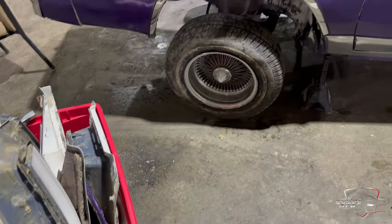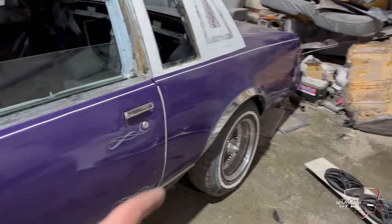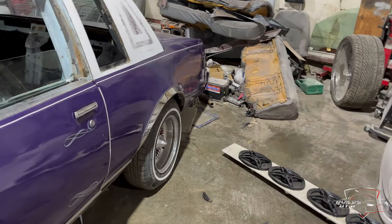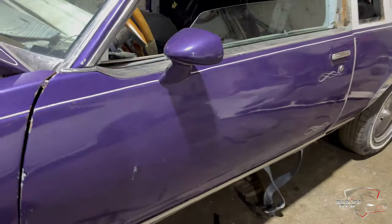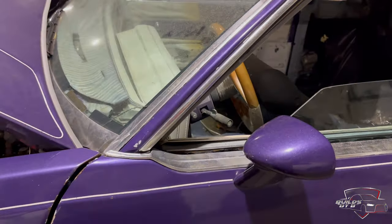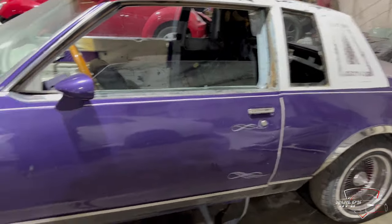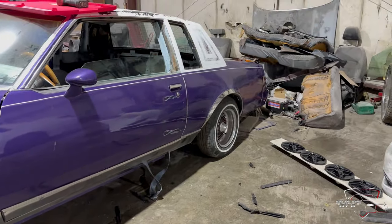I'm putting all the parts in tubs. Going back and forth on how I'm gonna do the body work. I gotta get the door handles out, key locks out. I don't know if I'm gonna sandblast it to the metal — I'm gonna try to block it down and see how good it is. There's a lot of waves on the quarters. In order to sandblast I'm gonna take the windshield out since it's already cracked, take the dashboard out, and since it's been wrapped before I'll rewrap it. Hopefully the motor be out tomorrow and I'll finish stripping it down.